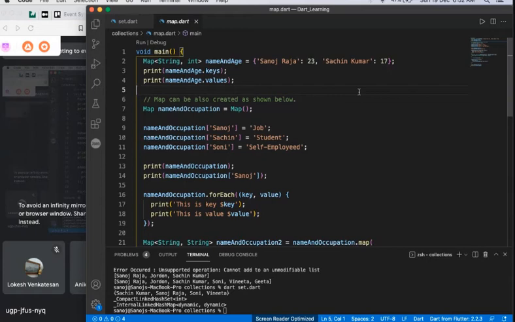So the first line will print all the keys. We have two keys in our map, name and age, which are Sanoj Raja and Sachin Kumar. So it will print the same.